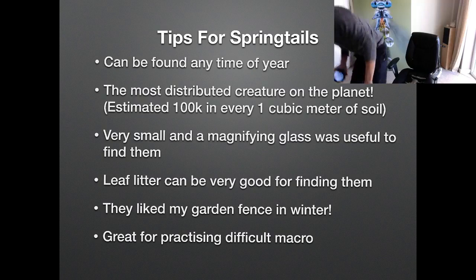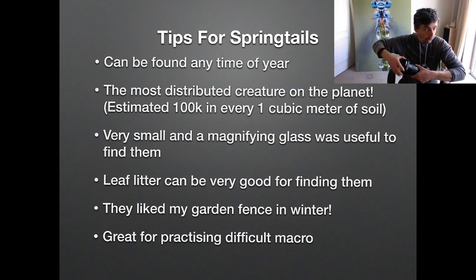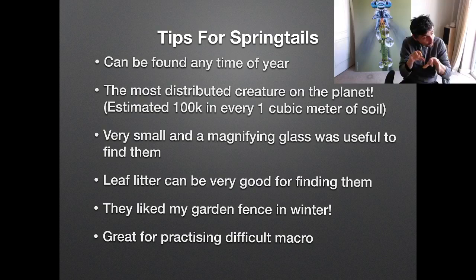funnily enough, I have a polarising filter on the shelves over there. I haven't got the attachments here, but if you clip a polarizing filter to the front of the lens and then adjust it, you can cut out the lens glare. So you could photograph a newt under the water. That is a tip I have used in the past.